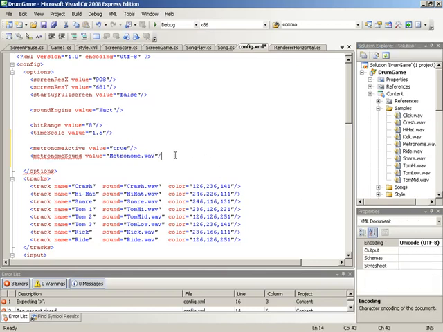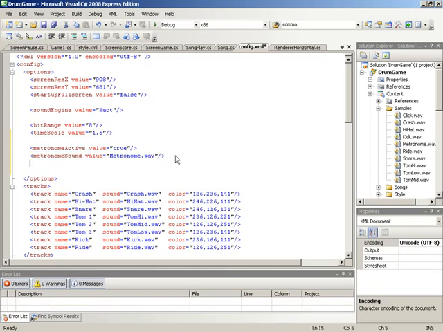Okay. So now we can end off the metronome sound node and add in one more node. This node is going to be called click sound, and it will have a value of click.wave. So we can end off our click sound. That takes care of the third option we need. So now we have both sounds that we can use to load into our game and an extra setting. Now, of course, to be able to use these, we need to add relevant fields in the config class and get them all loaded in and initialized.